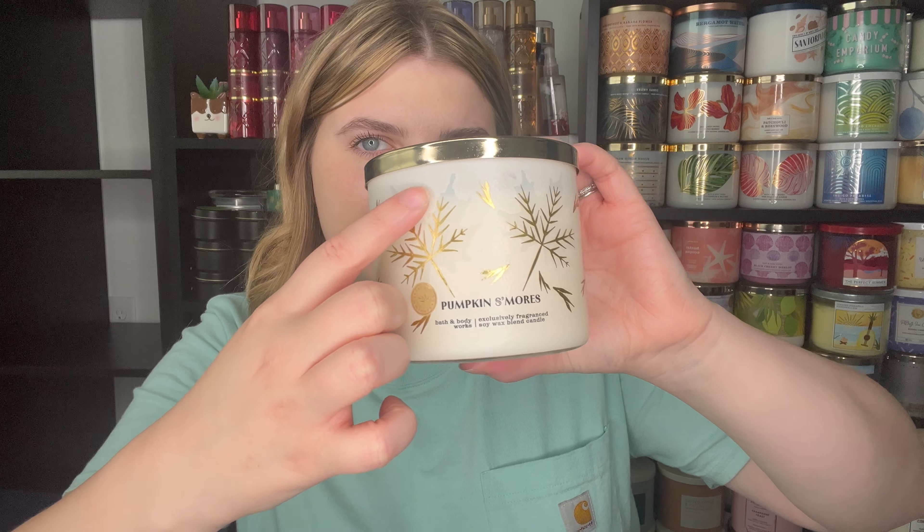The other new candle this year is pumpkin s'mores — I had to have this one. I walked in and was looking around and didn't see this collection, and I said I really wanted pumpkin s'mores, and my husband said oh it's at the front of the store — you walked right past it. I got distracted by the Stranger Things display. This is the pumpkin s'mores candle — roasted marshmallow, melted chocolate, and pumpkin graham cracker. I love anything s'mores from Bath and Body Works. It's like a spicy chocolate scent with that pumpkin note. It's like kind of see-through in the leaf part so I think it'll be really pretty when burning. That graham cracker note is excellent.